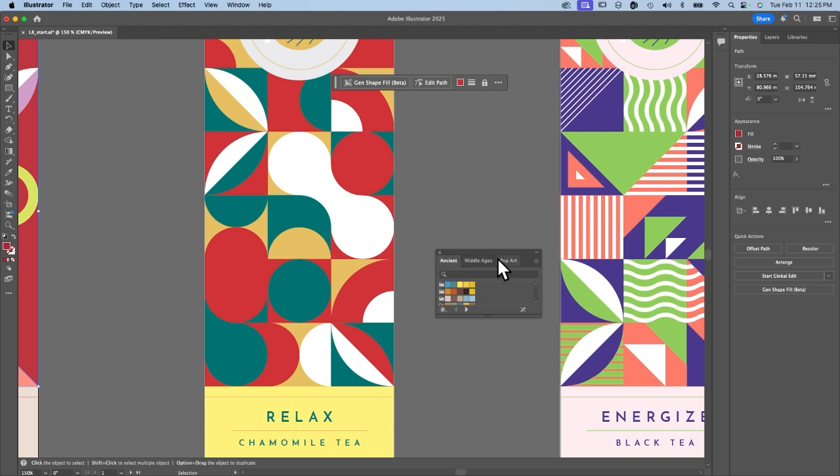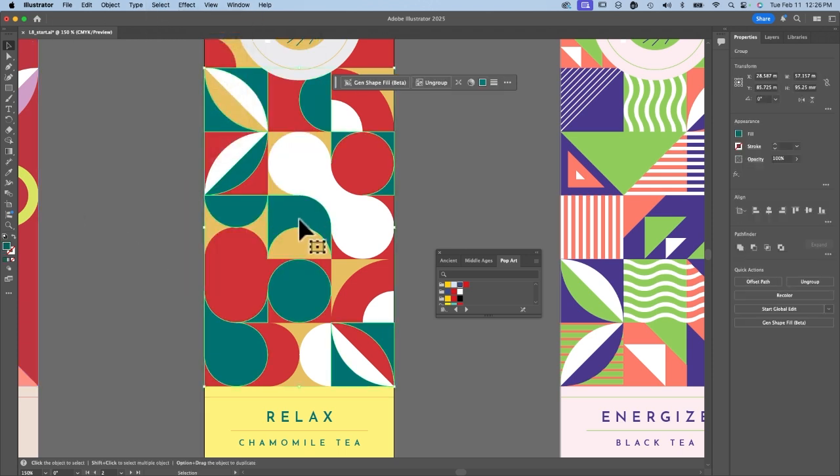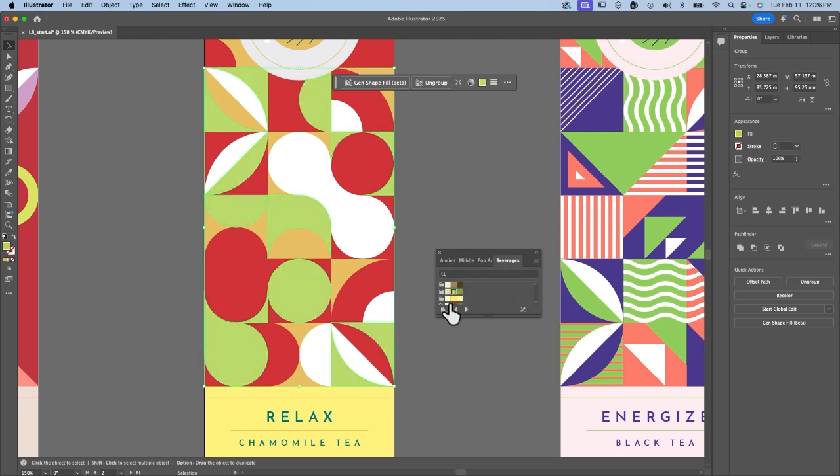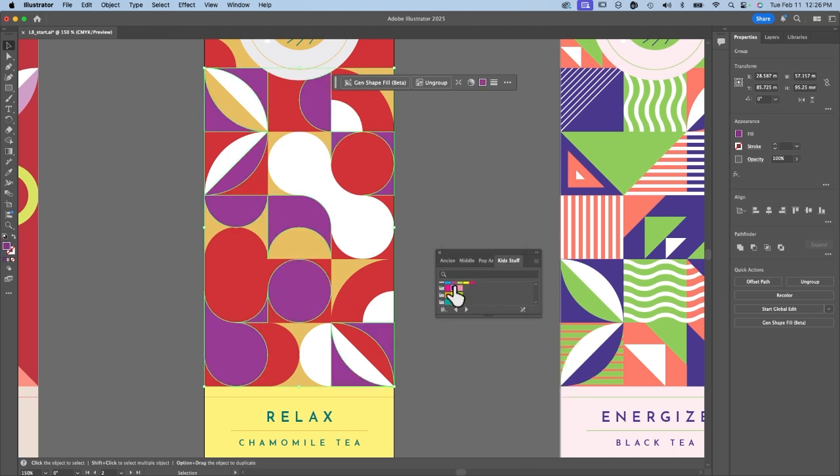You can see some other ones I've opened here. So, oops, wrong thing selected. Command Z to undo, deselect, and I'll choose one of these colors here. Right, I'm on this green. I clicked on one of the pop art colors to change all of them at once. Or if I was to use a Middle Ages color palette, ancient, all kinds of different color selections here in these color libraries. Kid stuff, purple. So poke around in those color libraries. Lots of fun color options in there.